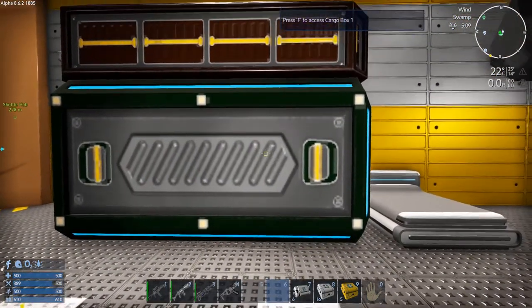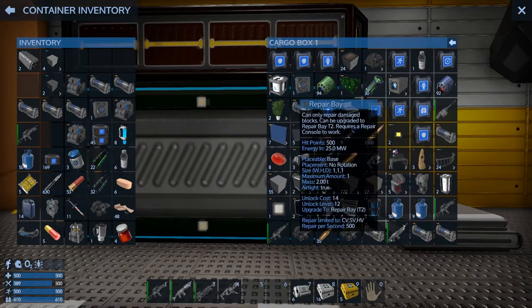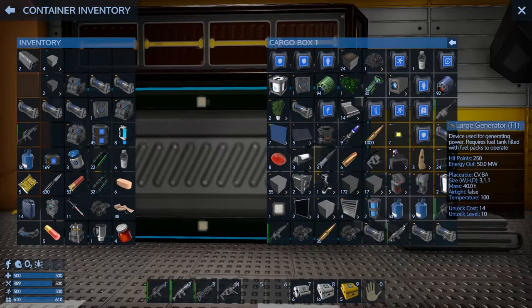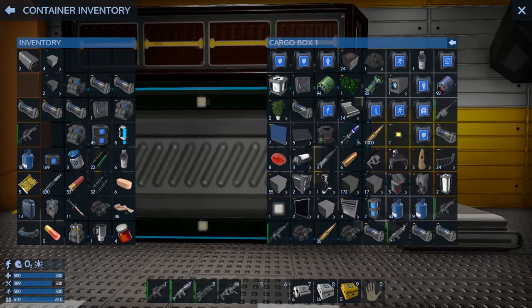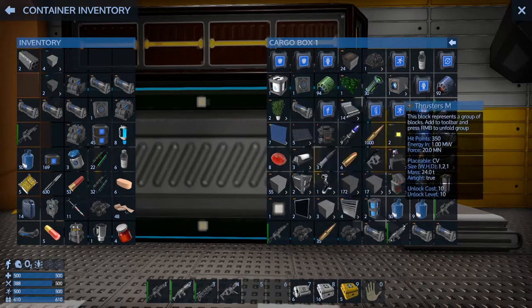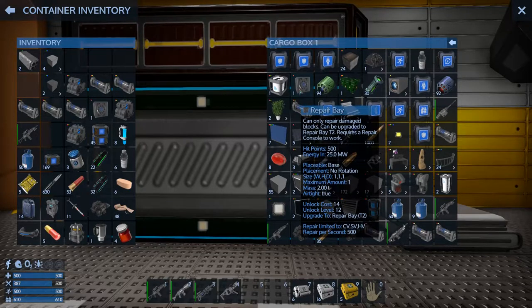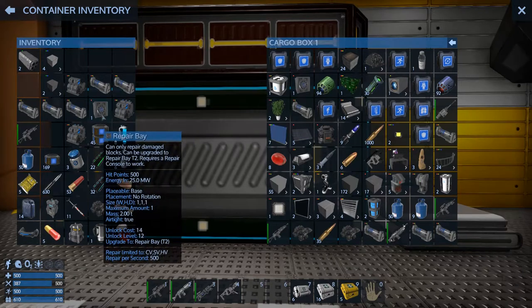Okay, so I'm pretty sure this one right here has a whole bunch more stuff that we can throw in. See, another repair bay, more generators. I looted a plasma cannon from a, and I got another furnace in there. So we've got a bunch of stuff to deconstruct. So I think we can definitely get the gear that we need. So I'm not going to deconstruct both the repair bays. I'm going to deconstruct one.